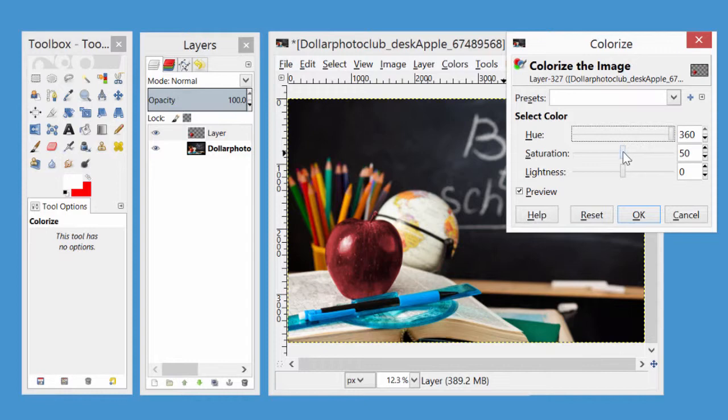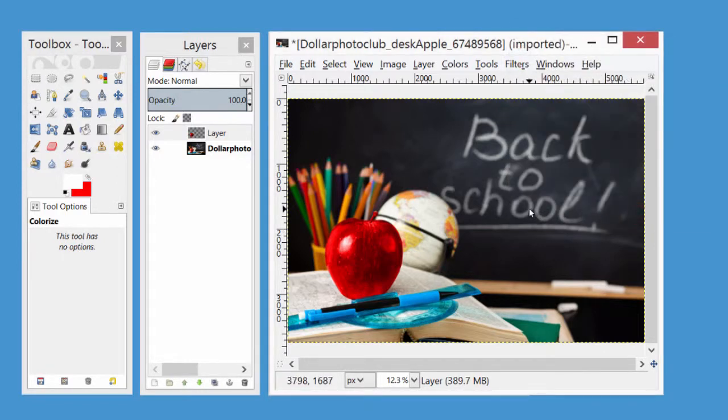You can also play with the saturation. You could take color out or you can add it, so we can make this a brighter red or a duller red. And we can change the brightness too if we want to perk that up a little. So let's say we want a very bright red and we want it just a little bit brighter. There we go. That's a very red apple indeed. So this is the way that you subtly change colors of a part of an image.